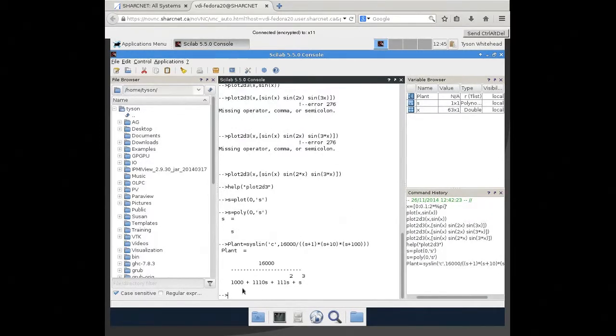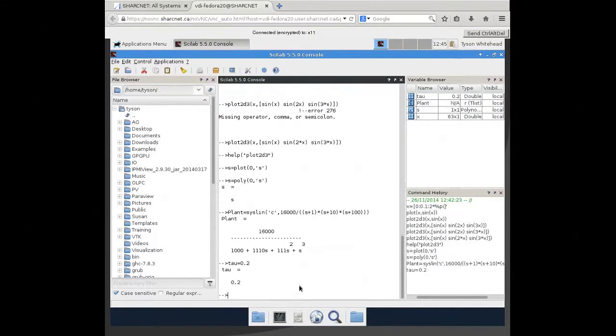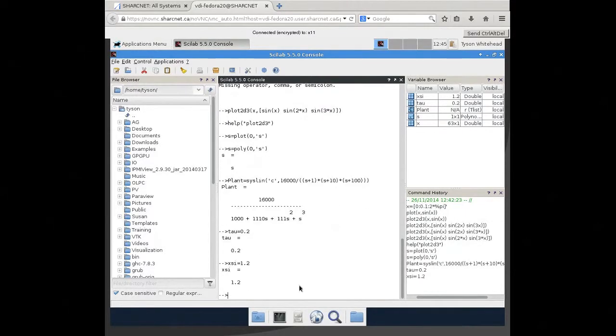So here's the transfer function. It's a polynomial in the s space. And then we're going to look at a proportional-integral-derivative controller. That's a sort of standard controller they would throw in a plant to handle the feedback. So characterize it by these variables here.